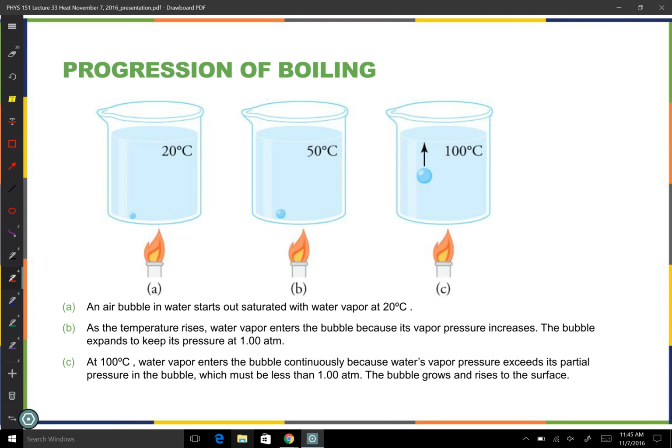For boiling, you have your little air bubbles. If it's normal water, you probably have air bubbles already in there. Hot tip, if your fish can live in there, there's air bubbles, right?